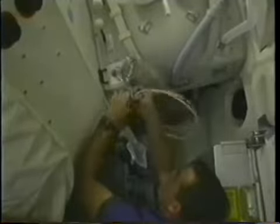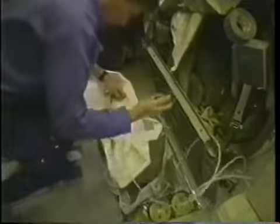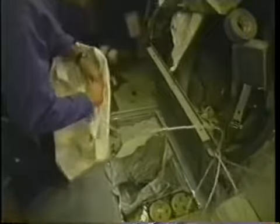We also had a small problem you may have heard about with our potty. We had to dump our water into a bag, and this is us getting ready. That's a filter that's attached to a tube that then gets attached to a bag. At this point in the flight, I felt like I had done just about everything you could hope for on your first flight, but no, and we got a chance to excel at being space plumbers.